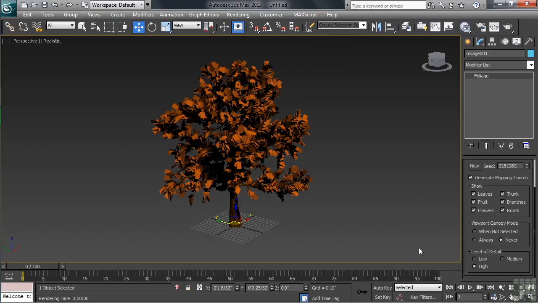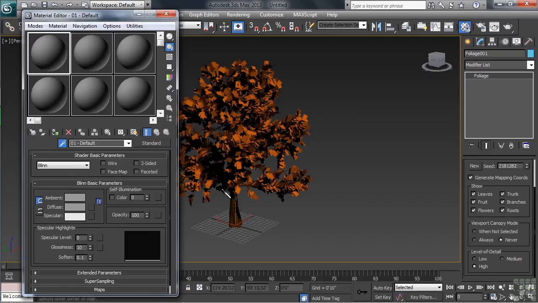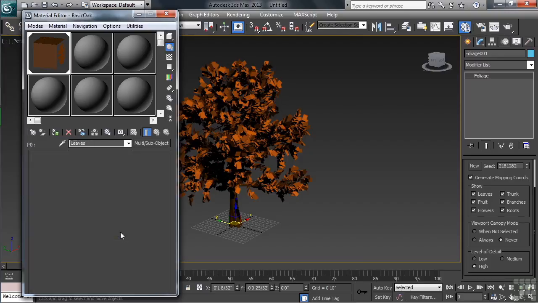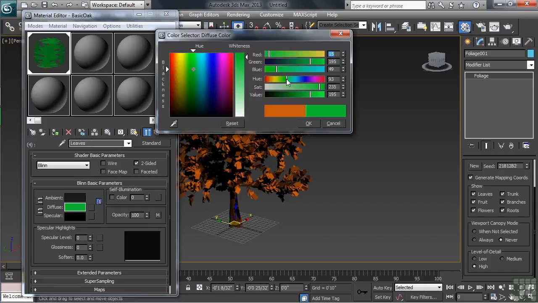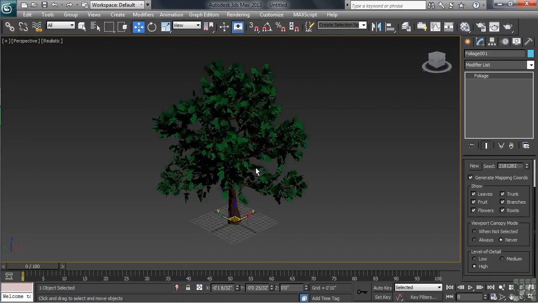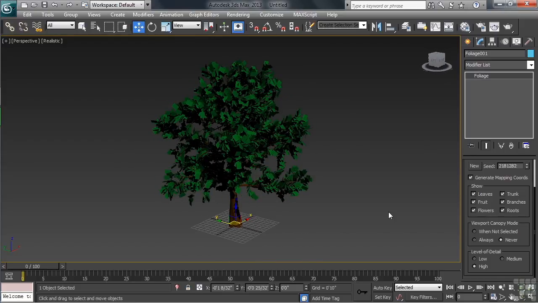Now, you can also control the material color of each part of the tree. To show you that, let's open up the Material Editor by typing M. We can now use the eyedropper just to the left of where you name the material to get the tree's material into the editor for editing. Being constructed as a multi-sub-object material, we can now change the color of the leaves. So don't in any way, shape, or form feel like you're stuck with the colors that the tree originally comes in. Let's go ahead and try a few more.